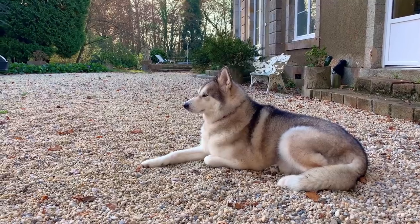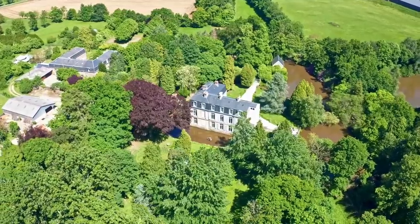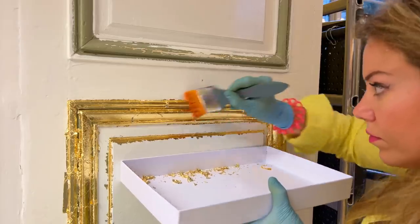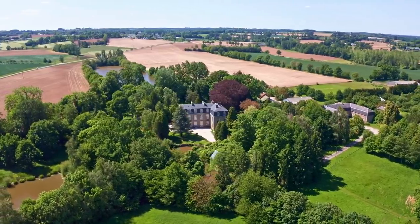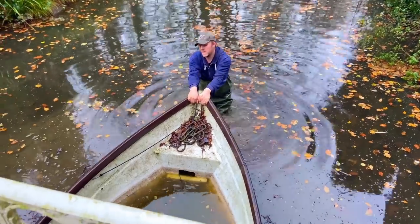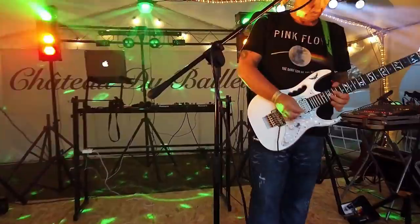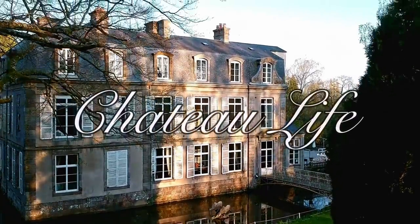I'm Phil and I'm Angelina with our husky Lightning and a lot of wildlife around us. We live in this fairy tale chateau in France. We love bringing this neglected castle back to life inside, and we've got the vast grounds and parkland to take care of as well. We love the moat but it brings some challenges, though it's all worth it when we get to share it at our live music events.